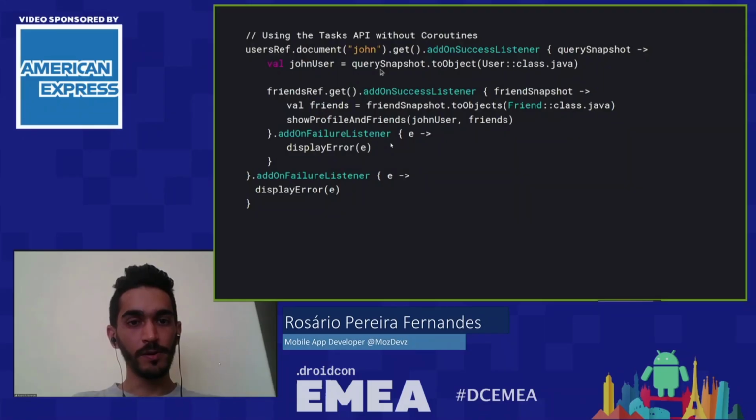Since we're reading from 2 different references, we would probably need 2 different listeners, and those listeners usually execute asynchronously, so we couldn't just separate them. We would have to nest one inside of the other in order to access both values that are being read. And as you can see, if we had one more listener, we would be nesting and nesting and nesting to a point where it becomes really callback hell.